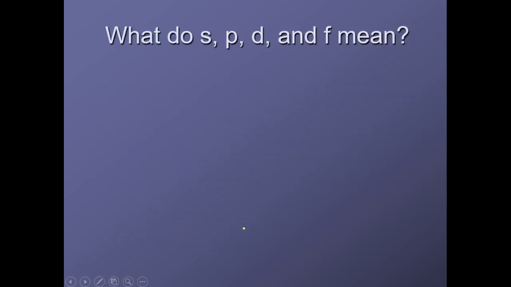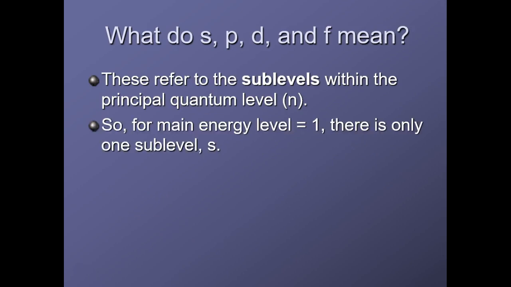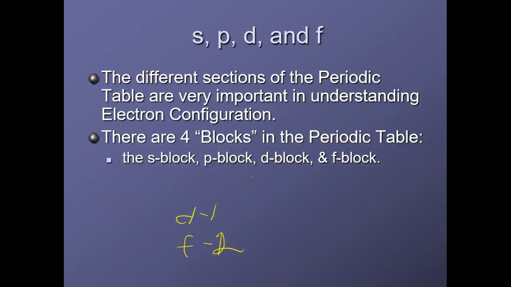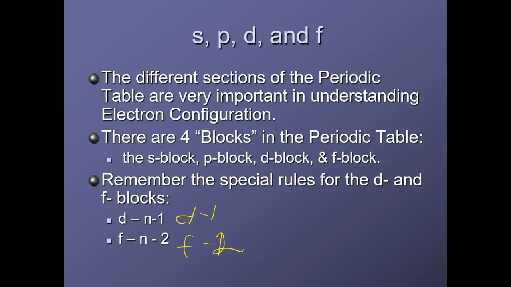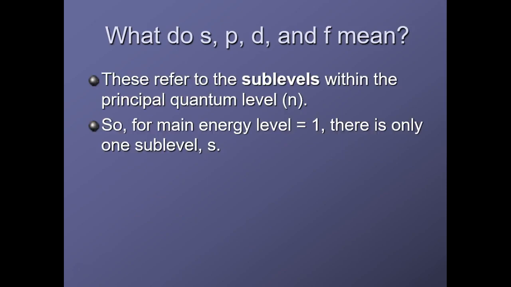Okay? Alright. So what does SPDF mean? They refer to the sublevels within the principal quantum level or main energy level. So what I need you to write down is SPDF. Make sure you have the D and F rule, that some people do or don't fart. And then here, start right here where it says, so for the main energy level number 1. This will help you if you get to use your notes in class.